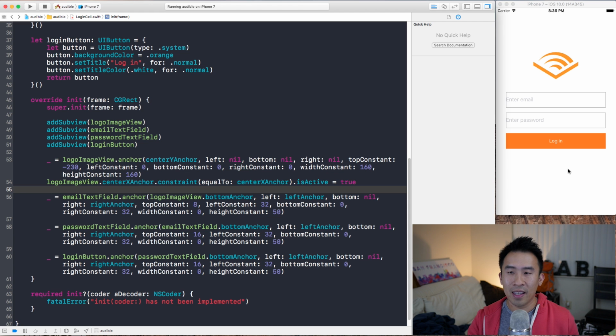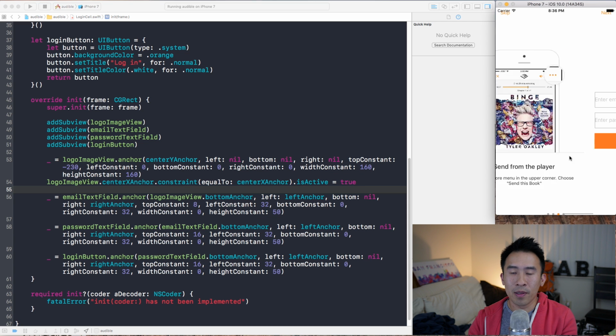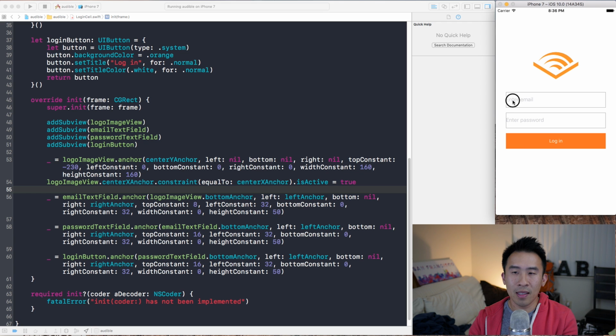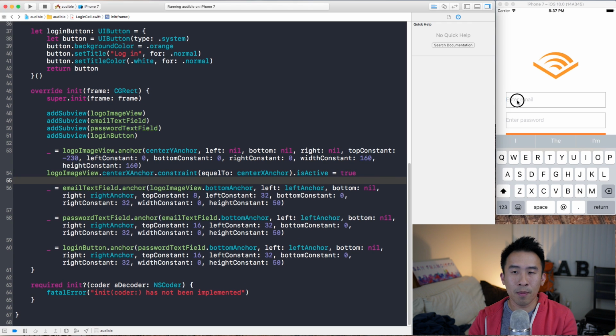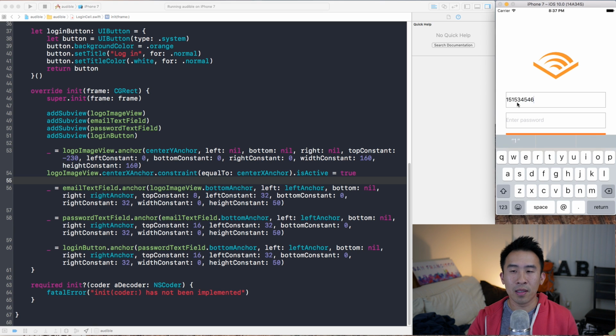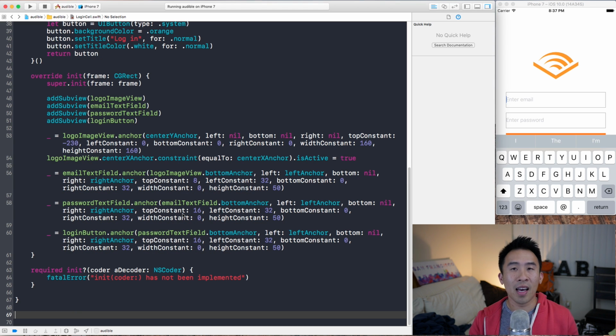Okay, and what do we want to fix here first? So first thing I want to do is to fix this text field here. And you'll notice that the padding right here really needs to be a couple of pixels to the right. So we need to provide left padding for this text field. And I don't really know an easy way of doing this other than to subclass an entire text field so that we can provide better spacing.